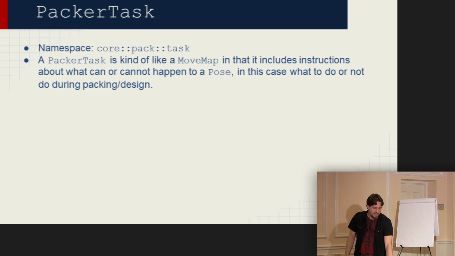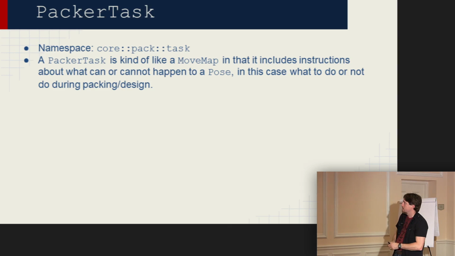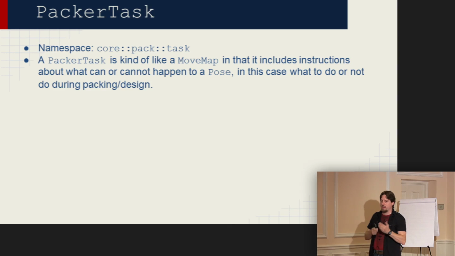All right, now let's move on to the PackerTask. Andrew already talked about a lot of this stuff. This is located in core PackerTask. A PackerTask is, hand wavy, like a MoveMap, in that it includes instructions about what can or cannot happen to a pose. In this case, we're talking about what we can or cannot do to our pose during packing and design.